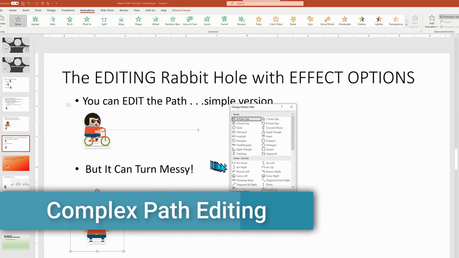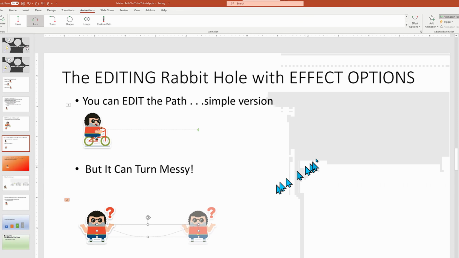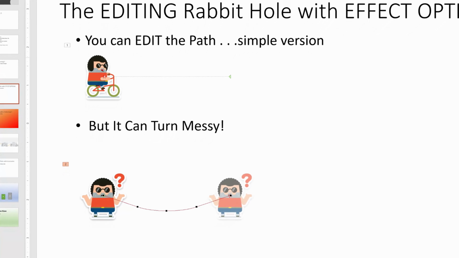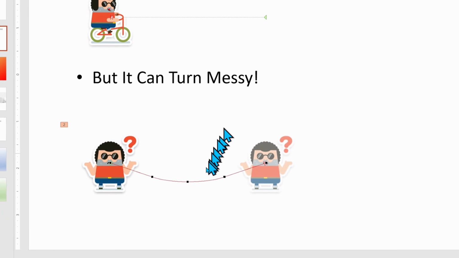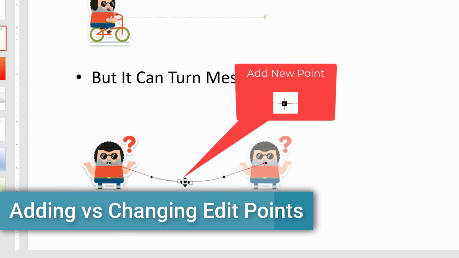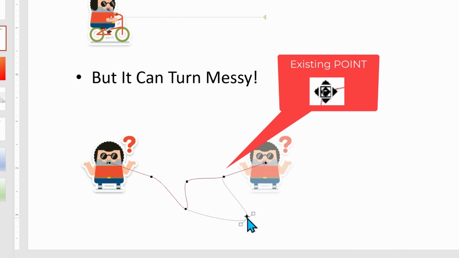I've added a simple arc motion animation, which introduces 3 bend points between point A and point B. Now, with the more complex path, the drop-down effects option menu provides the choice to edit path. With my mouse, we need to pay close attention when trying to grab the bend points. If I get a square cursor with a plus sign when clicking, I'm adding a new edit point. See how we went from 3 to 4 edit points? But instead, if I see a see-through square with 4-point triangles, I am now selecting an existing edit point that can then be dragged around.